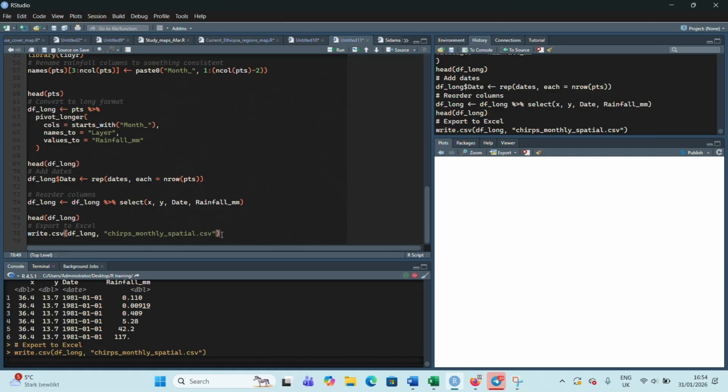So this is how we're going to generate or export our netcdf data, either a temperature data set or a rainfall data set. This is how we're going to convert from a netcdf file or TIFF file. That is also fine. It works in the same way.